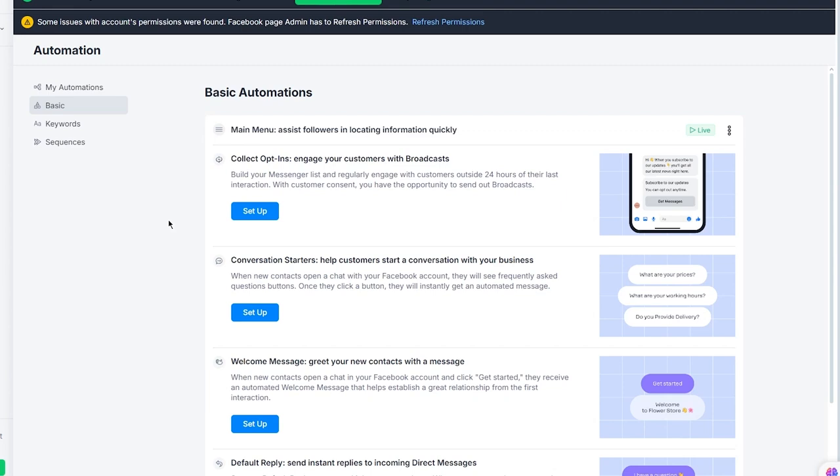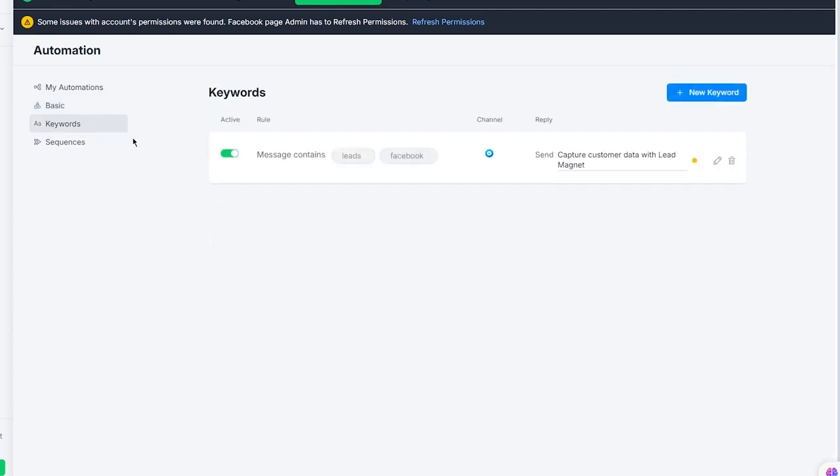And it's pretty fun. It's pretty well developed and well off to work along with it. And then moving on, you also have keywords. So keywords is where you can contain your messages along with your leads and your Facebook contacts.